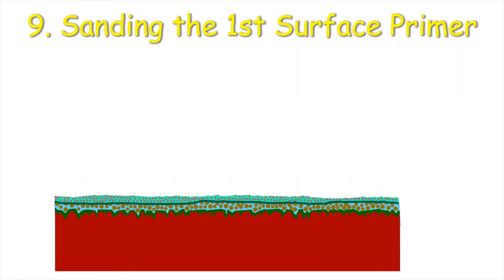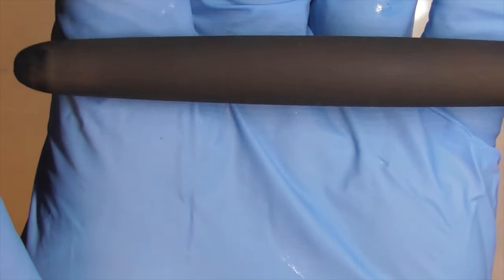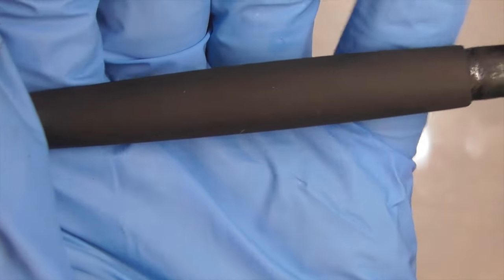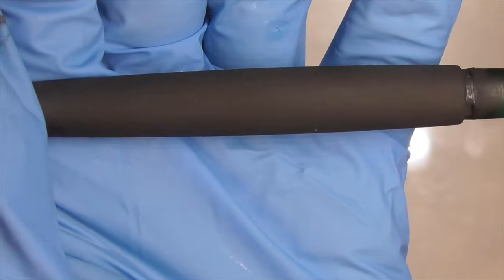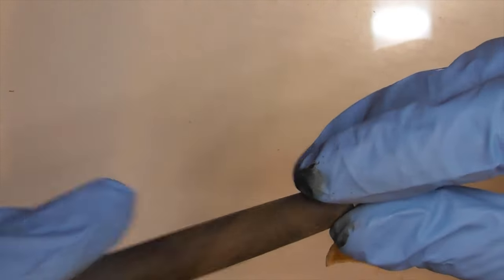Step 9. Sand the middle primer lightly with 600 grit sandpaper. You need to be extra careful when you're sanding the corner and you might need to use finer sandpaper. Clean the pen with dry cloth.